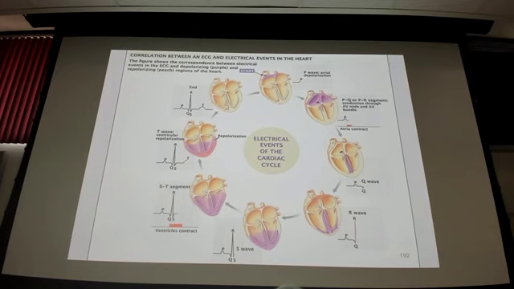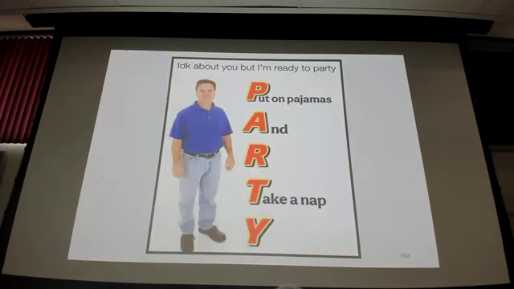Don't spend way too much time on the EKGs, but understand what the waves mean, understand what the segments mean, all right? It's not too difficult, especially as we put it together tomorrow, okay? So if it doesn't make sense now, we will go over it again tomorrow. We'll probably start back on EKG and work our way through the remainder of the material. All right? Does anybody have questions for me?